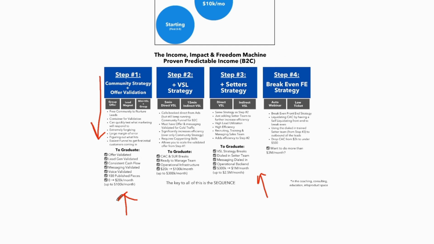And so this is a methodical sequence that has been outlined for a specific reason, because when you are doing the community strategy, you have to get that offer validation. And you're going to learn more about that throughout this entire strategy. I'm not going to spend too much time talking about this, but this is how it works. And the reason why all of this works is because you have now productized your business so you can scale to those higher revenue levels. I hope that makes sense. Again, I'm not spending too much time on this right now. There will be other trainings about this, but I do want to just remind you of this.